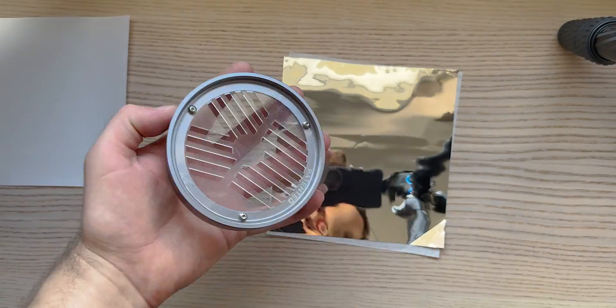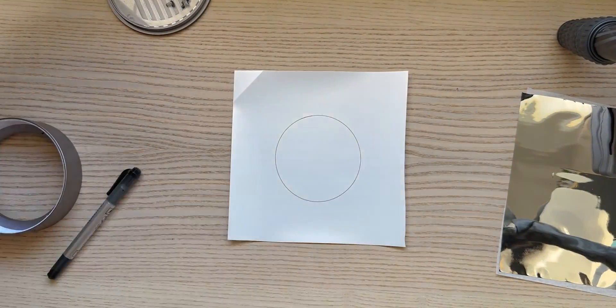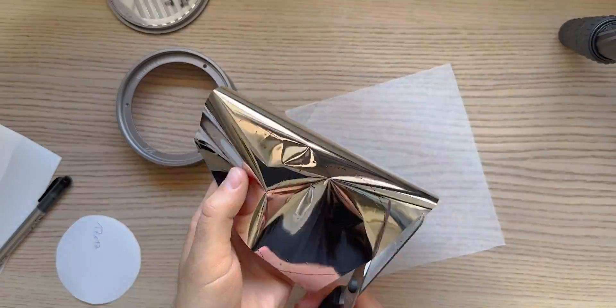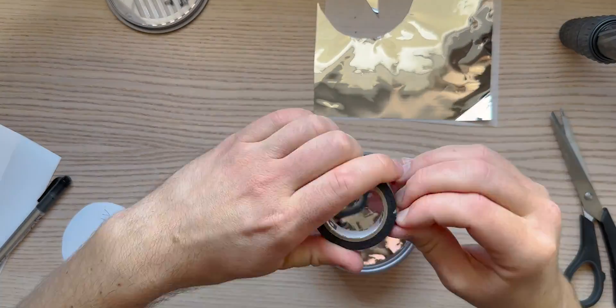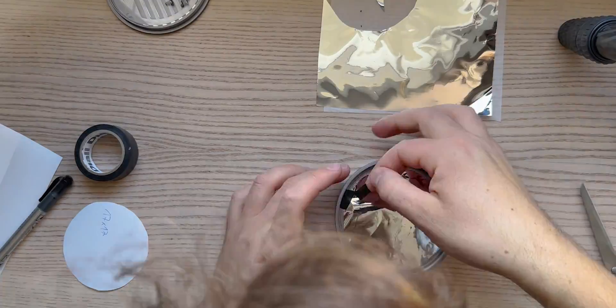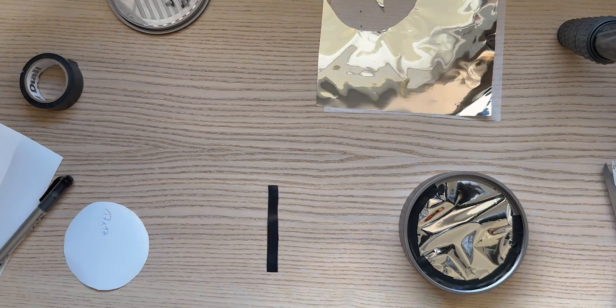I needed to do some preparations to shoot the eclipse using the BAADER foil with my telescope. Depending on what you're using to photograph the solar eclipse, you'll need to do some DIY to put this foil in front of your glass. I'm using the William Optics GT81 telescope, which has a front cap with a built-in baffle mask. I removed it using three Allen screws and taped in a cutout of the BAADER foil using black electrical tape. Once put on the telescope it's a perfect fit and won't fall off while slewing.